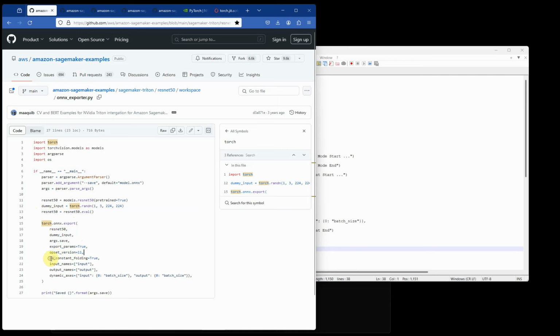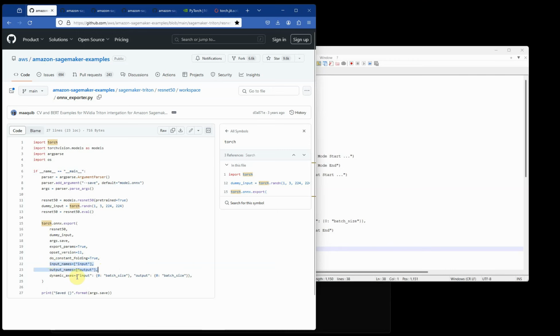And do we use a constant folding or not? And then these two parameters are very important: input name and output name. So these two will be crucial when we deploy the model using the Triton server, because these are the names we will have to provide for the model input and model output names.